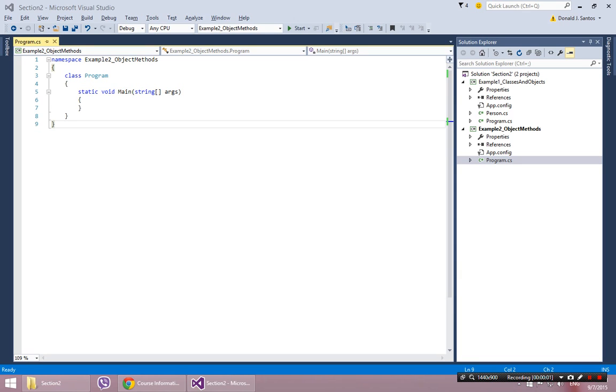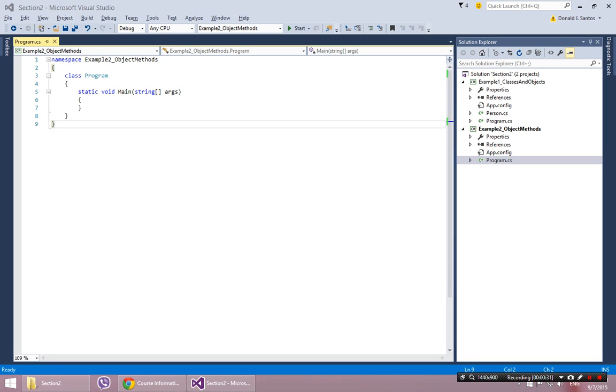Alright, so we're going to move on to object methods. Now, there's two things that you can define in a class. One we've already seen, which is member variables. The other thing that you can define inside of a class is member methods. So the difference between variables and methods, sometimes we try to relate things in a programming language to real languages, so we call things nouns or verbs or adjectives or things like that.